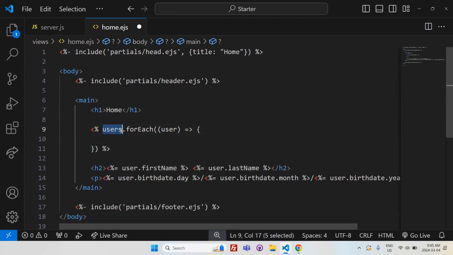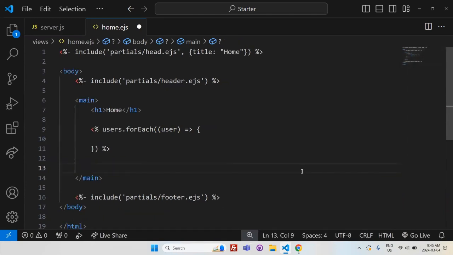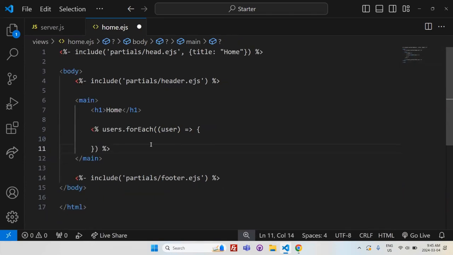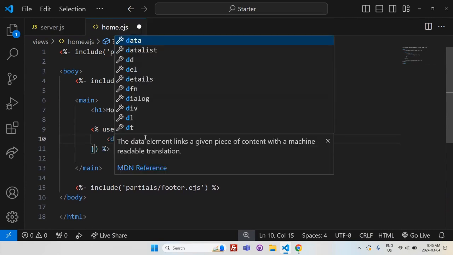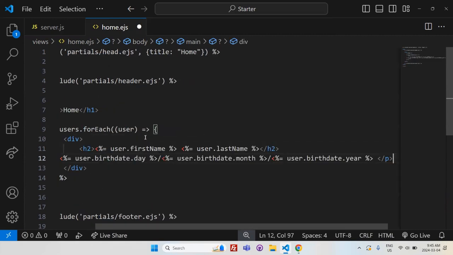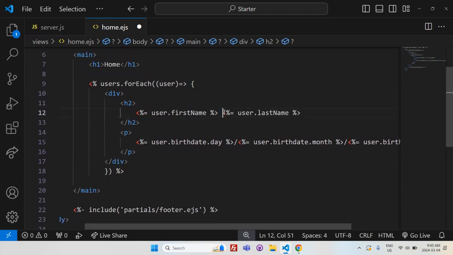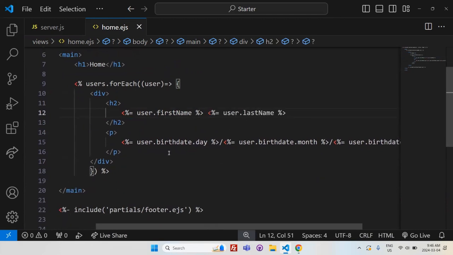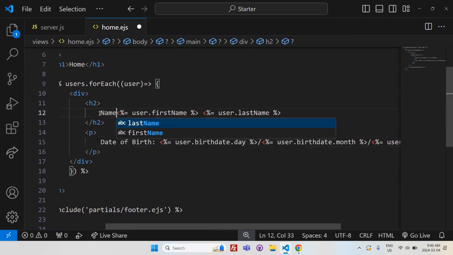You're calling your user's object. So for each user within it, I'm going to simply cut this. And to create a separation between each user, maybe let's have a div. And within that, we have each user's information. Okay, so their first name, space between their last name, and paragraph tag holding date of birth. Maybe let's say date of birth is so-and-so, that comes from our backend, and maybe name is like this.